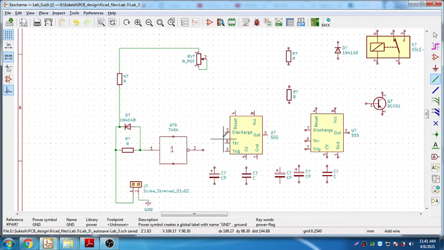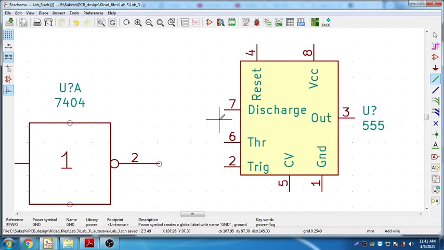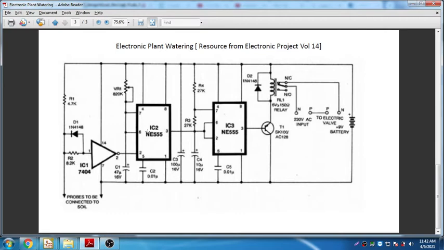So let's short pin number 6 and 7. Pin number 6 and 7 should be shorted. Then pin number 2 should be given to the output of this.